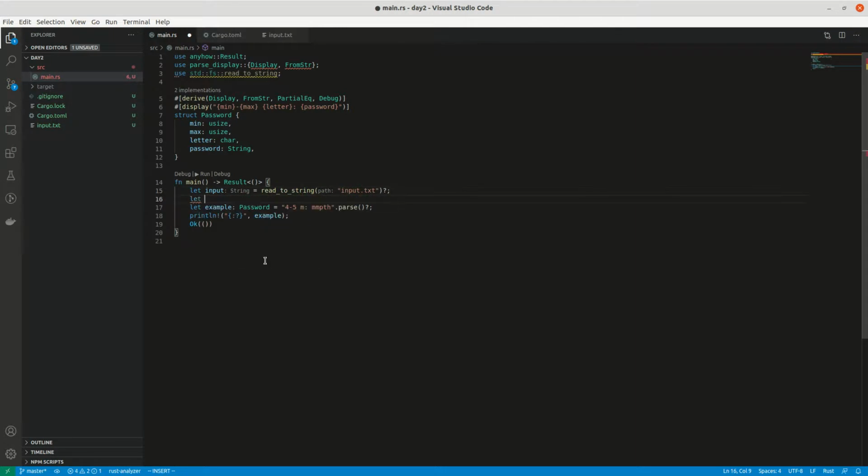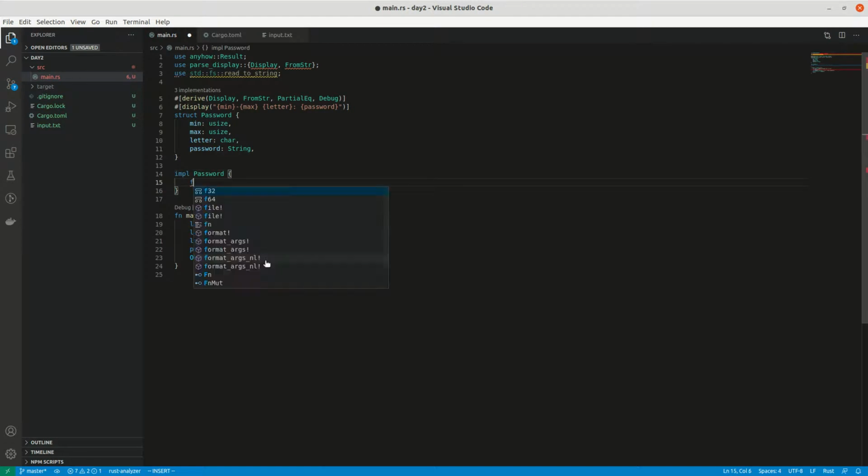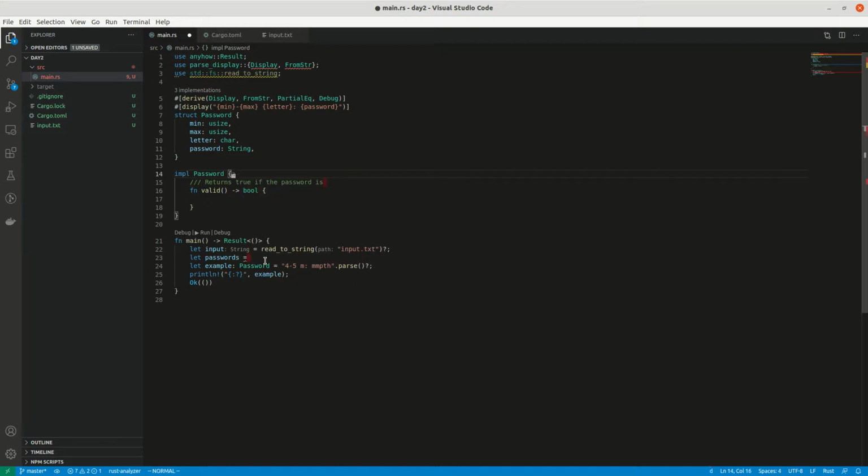Then we can go let passwords. I guess we don't even need, should we just imagine whatever? Just turn them into passwords. We can go here, impl Password. fn valid returns a boolean. Returns true if password is valid.